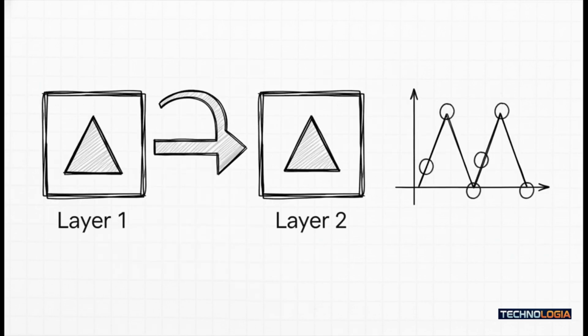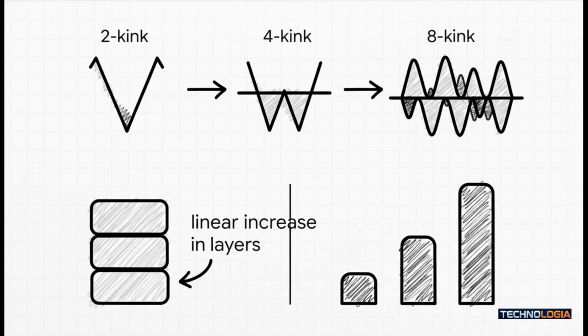Here's the cool part. We take the output of that first layer, our little triangle function, and we feed it into itself as the input for the next layer. And what happens? The number of kinks doubles. We instantly have a more complex function with 4 kinks just by composing the simpler function on top of itself. And if we add a third layer into it again, well, you see the pattern. The complexity doubles again. Now we have 8 kinks. Every single layer we add multiplies the expressive power of the network.